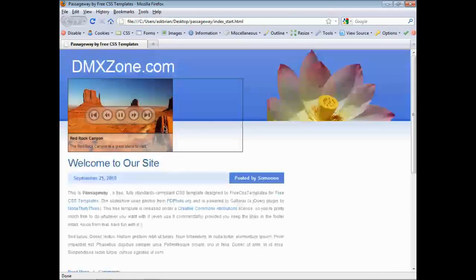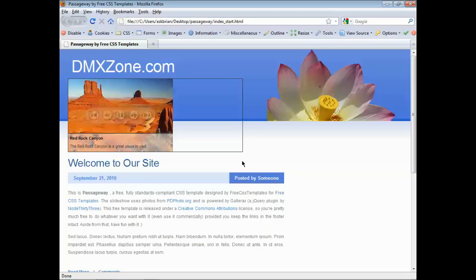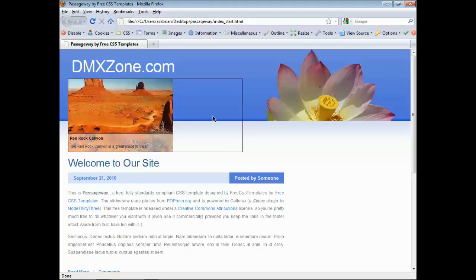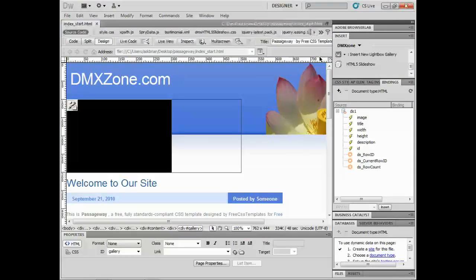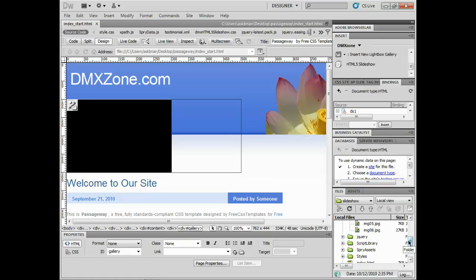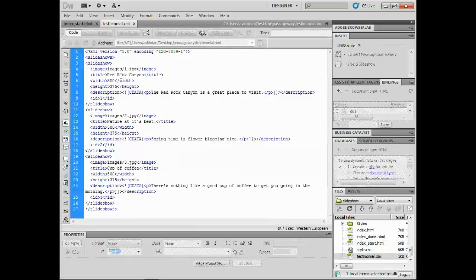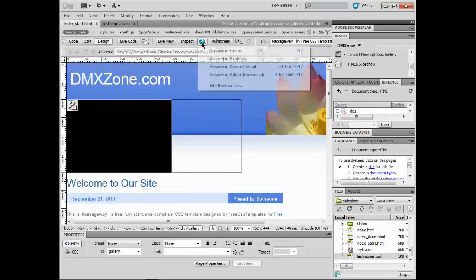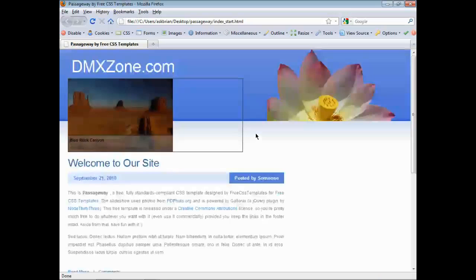And there we go. Now my div, I've got a little CSS problem here. The width is too wide. I can fix that pretty easily. But all right, let me go back. Now the great thing is, if I want to, I can go back to the document, the XML document itself, and make a change. So if I go to Files here, let's say, and I take a look down here, lower right, open up the XML file, and I want to make a change. So I'm going to say this is Blue Rock Canyon or something like that. This is why we do the XML, which is really cool. So I'll save it, go back to index start, and go take a look at it in the browser. You'll see right there, Blue Rock Canyon.